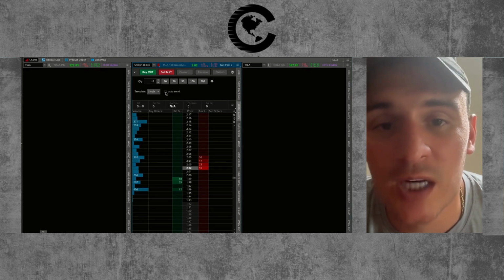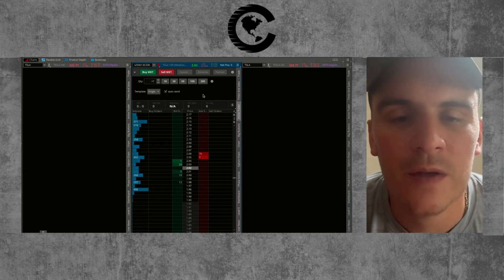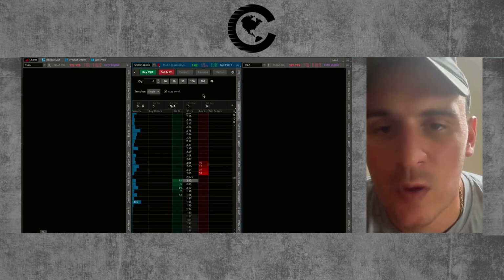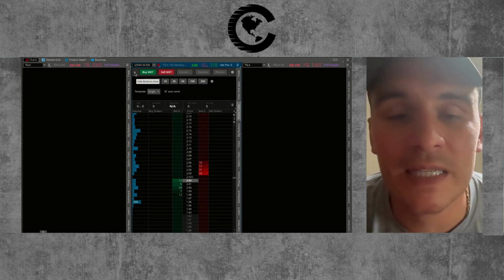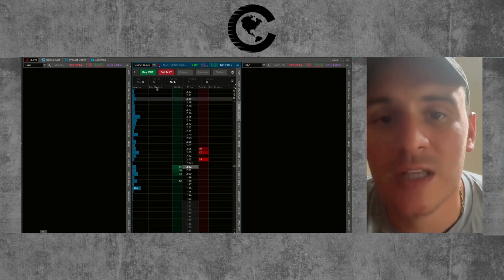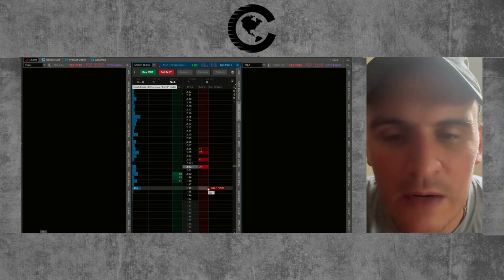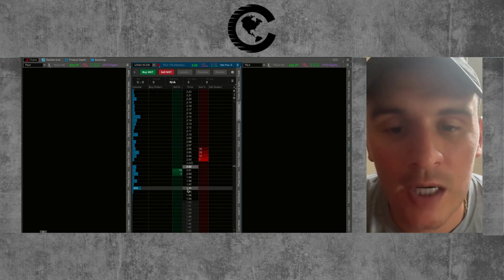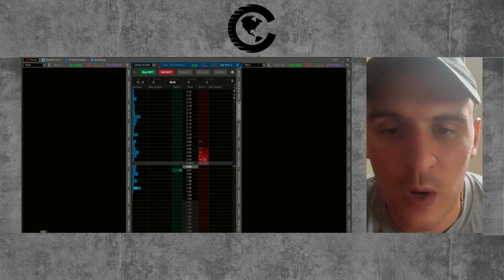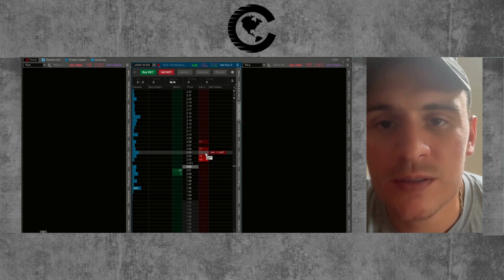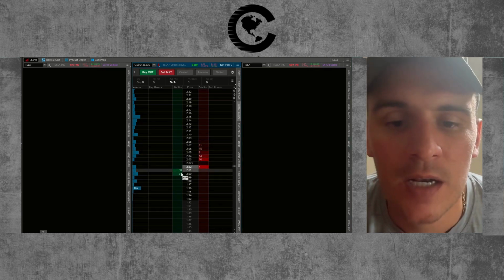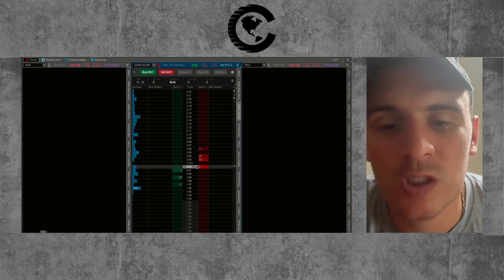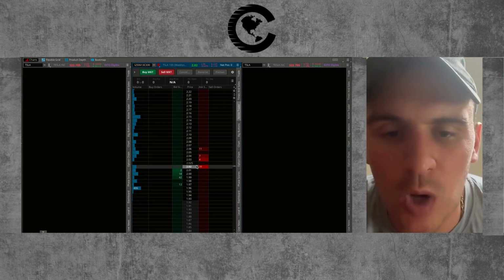Next thing is going to be this little auto send checkbox. We want to make sure this is checked off, because if you don't, then there's going to be a pop-up that comes up and it's going to say, hey, are you sure you want to do this? The whole purpose of Active Trader, guys, is to get immediate entry. So just make sure that's checked off. Now let's get into what we already explained. We talked about how Active Trader can show us where the bids are and where the asks are. So the red numbers here above where this gray bar is going to be the ask, and the green numbers below this gray box are going to represent the bid. Now, this gray box is going to be the exact value of this specific strike.